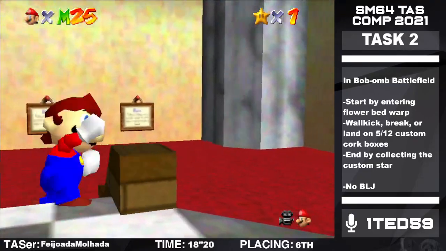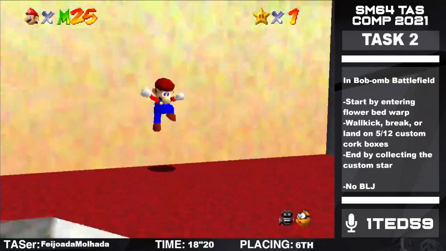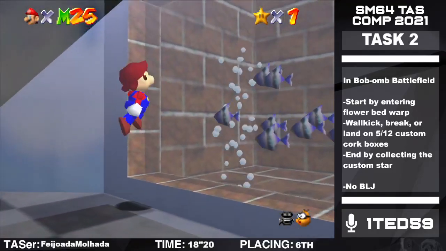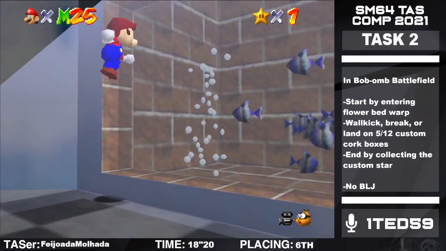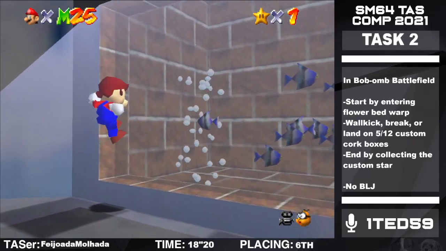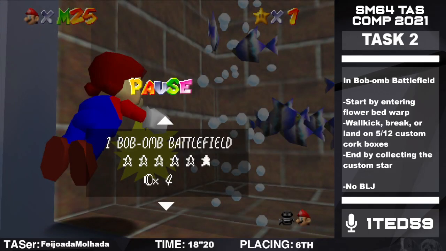We've unlocked... Oh, whoa. Crazy free run action right here. People were asking for the return of the hyperspeed grinding. I'm just saying. All the way into the JRB area. Whoa. What? Mario 64 wall kicks. Very good. Great job by FeijoadaMolhada. Let's watch that again.